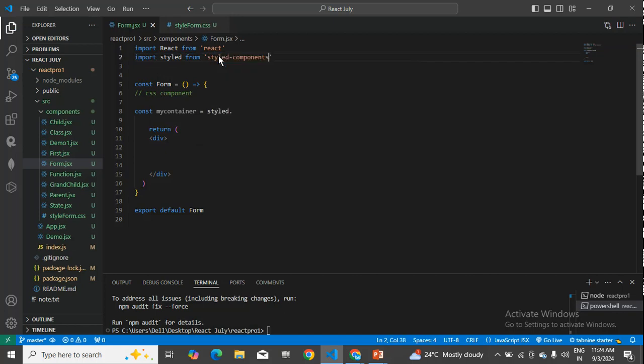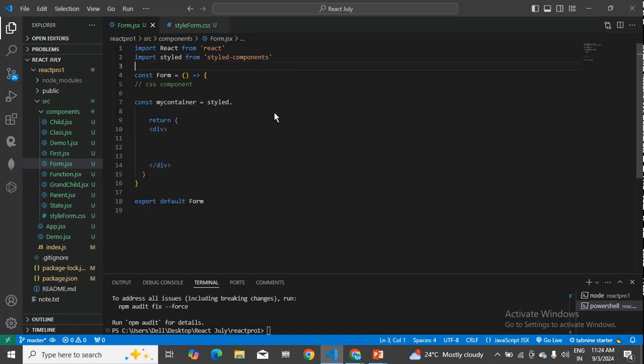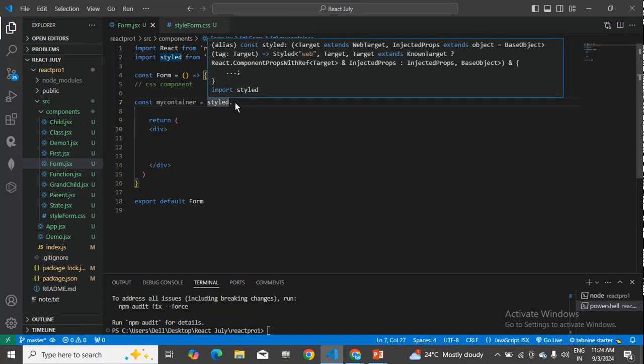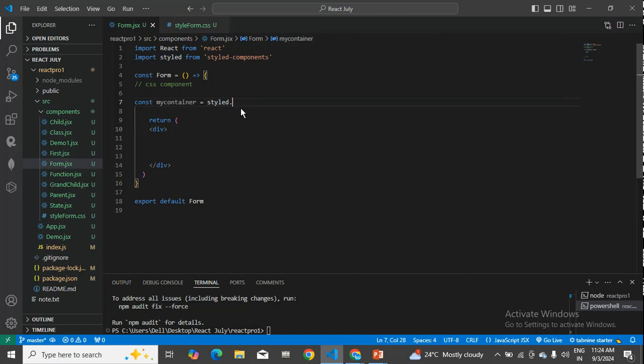Import from styled-components. The first time you do the import statement, you might get an issue because the system will not be able to auto recognize it. Whenever you use it repeatedly, you will be able to get it. So this is nothing but styled, and whatever tag name you want to use, you can use it over here.